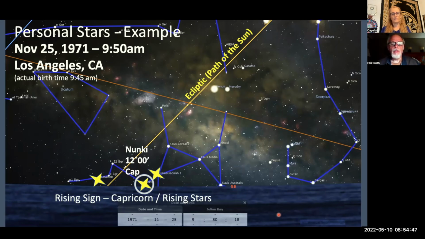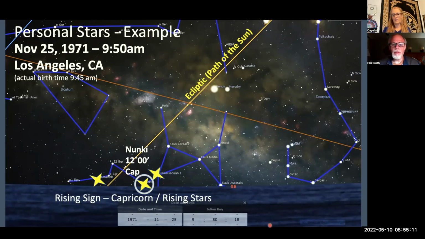And so stars were also part of that, including obviously the seasonal sign itself. So these could be stars of magic and alchemy that are coming up over the eastern horizon when we're born, and everybody's got something. Some of them may not necessarily be directly on the ecliptic, like Nuki is very close to the ecliptic. There are others that might be off the ecliptic, and that could be something that we can also discuss during the class itself.